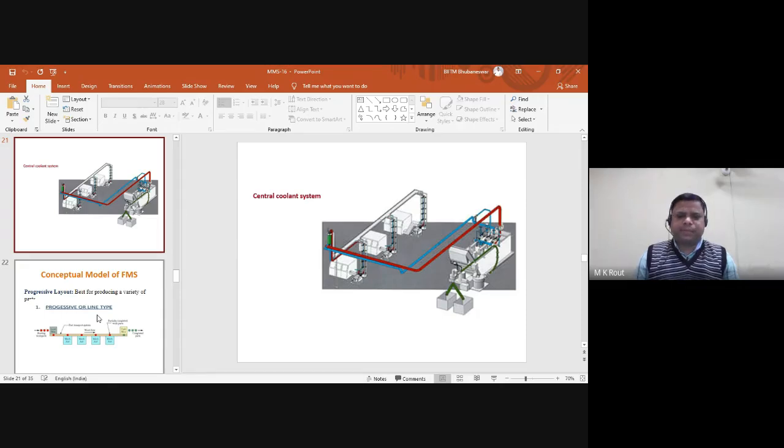After the machining process, the coolant should be recycled, or collected in the same plant, where they can perform different filter operations to remove unwanted particles in the form of grain chips or granular chips from the coolant, and then it is recirculated to the machines. In this regard, most environments provide a central coolant and chilling system for their automated machines or numerical control machines. So these are the things.